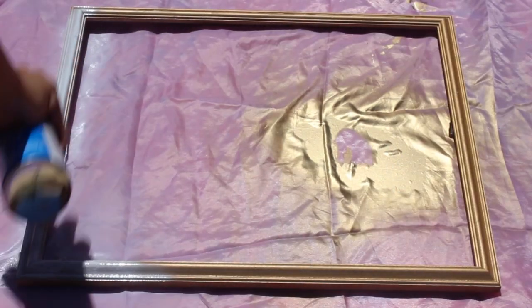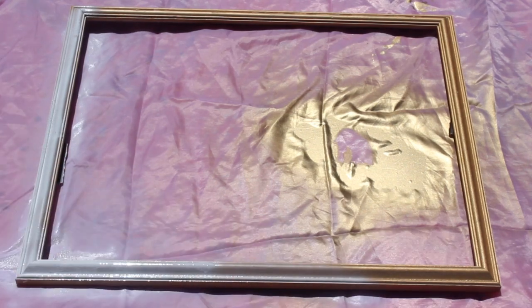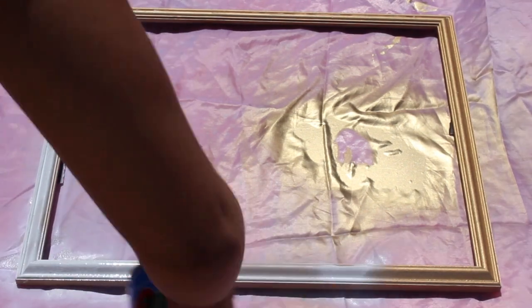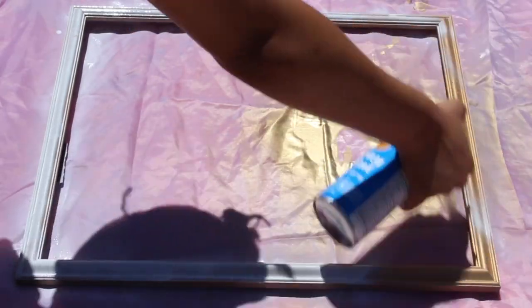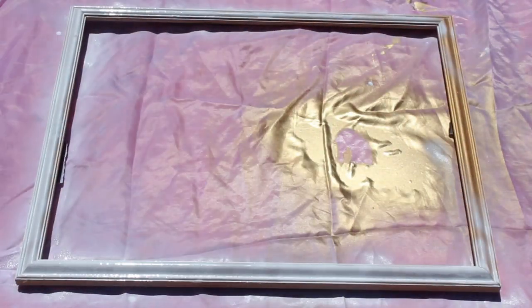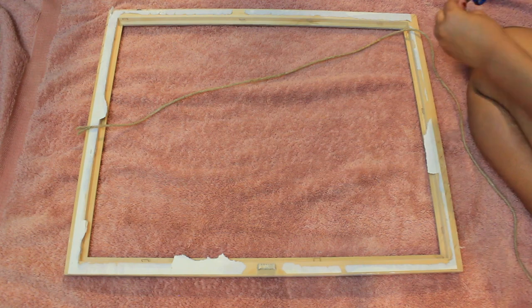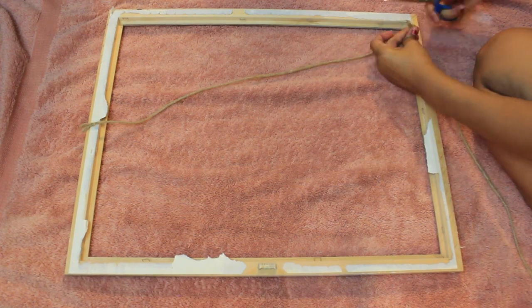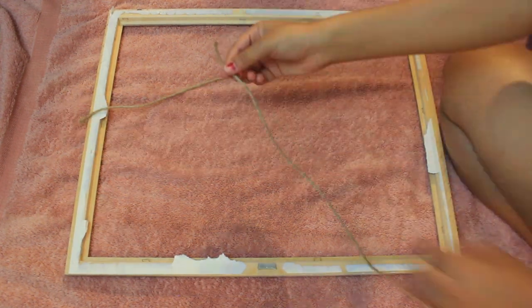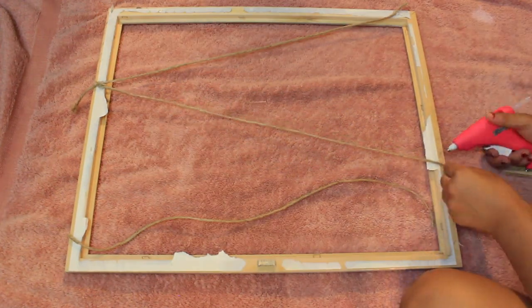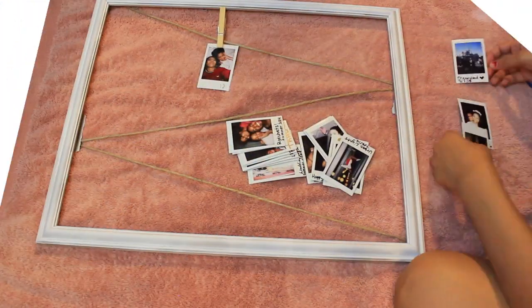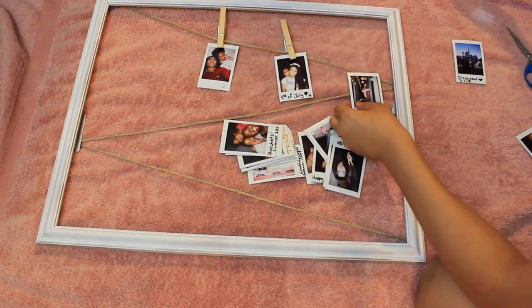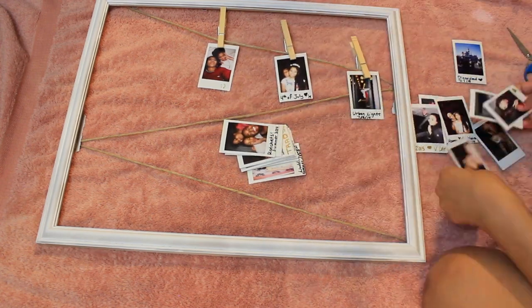Now after you take off all that stuff you are just going to spray paint the frame white. I actually did two coats of white spray paint to make sure it just was a solid nice white color. You're gonna flip over your frame and figure out where you're gonna place your twine on your frame. And after that then you just hot glue them so it's all nice and tight and your pictures won't fall. And then you just use your clothespins and put your Polaroid pictures up like you want.